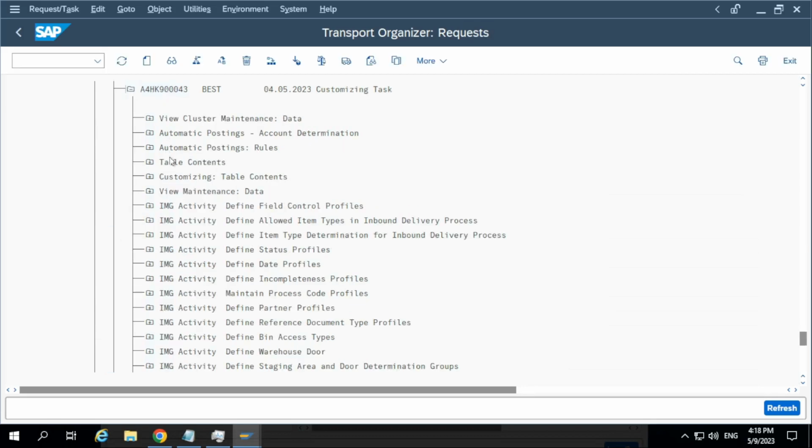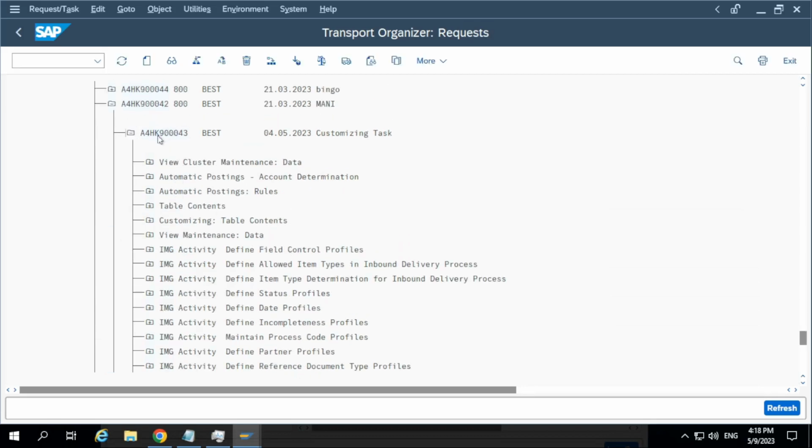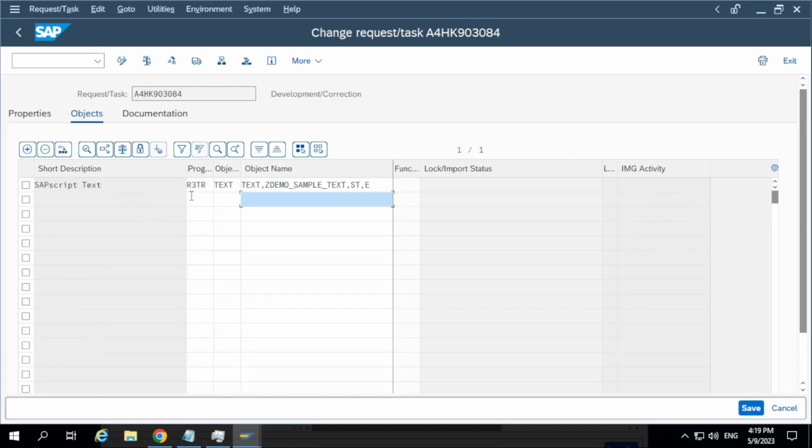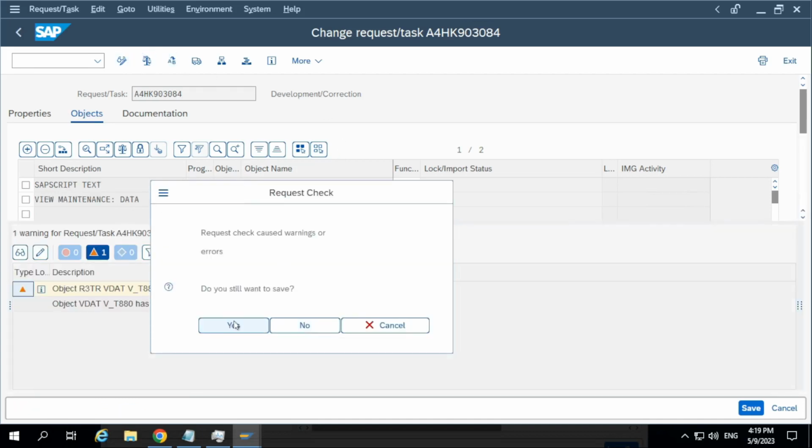Okay, let's double click on this subtask. Anyway, I'll take a separate session on the transport request. Double click on the subtask. Now, what is the object you need to add? For example, if you need to add this maintenance data or this table content, what you need to do? Control Y, copy these three objects, program, object type and object name, and go to your transport request, paste it here. Click on save.